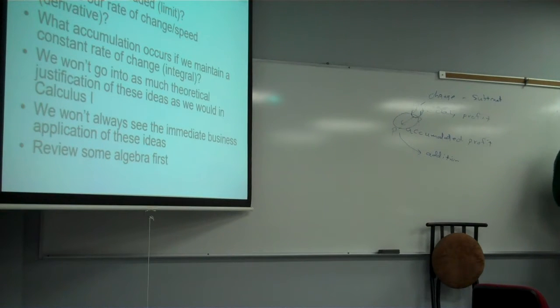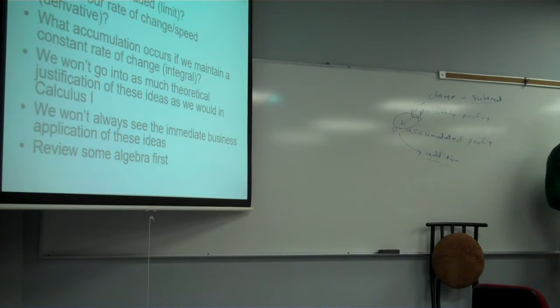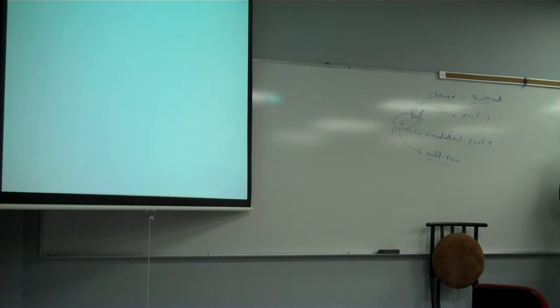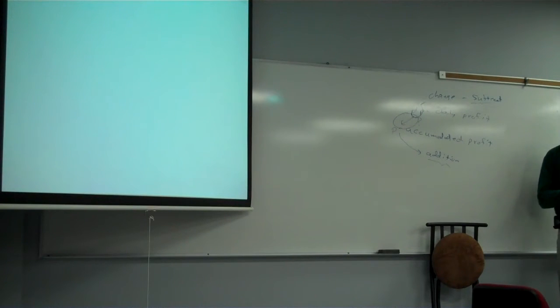But starting off at least, we're going to review some algebra first, just to make sure we're all at the same point. Because, just as we did here with subtraction and addition, there are certain algebraic processes we need to understand. And on the GMAT syllabus, there are some things about being able to read information in graphic, numerical, verbal form. And that ties into the first thing we're going to talk about, the idea of a function.